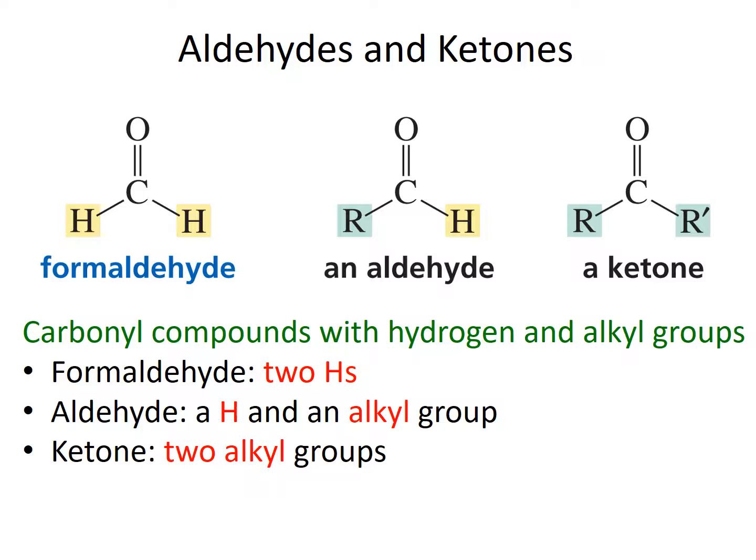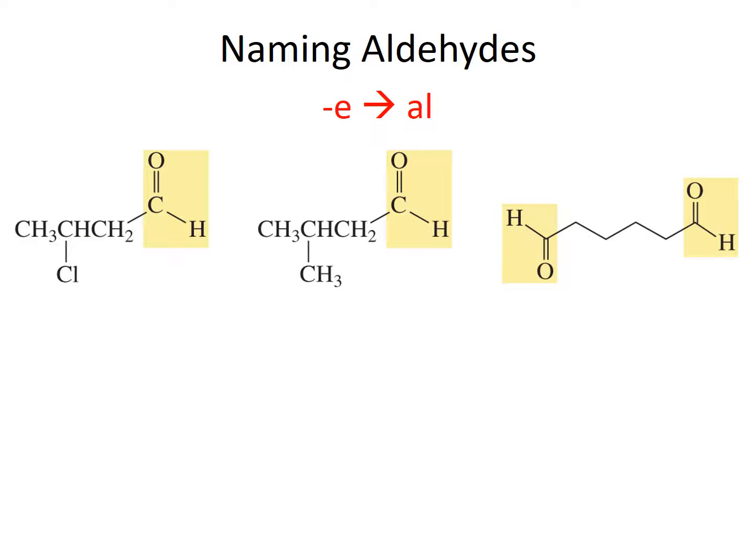For nomenclature of aldehydes, we think about how alkanes end with the ANE sound. We're going to replace that E with an AL, and that's going to be your number one position. So here we have a 4-carbon chain, so that would be butane. We're going to replace that E ending with an AL, so it would be butanal. Our 3 position was where the chlorine is. Again, you're starting at number 1 because your aldehyde is your new higher priority. For this one, it's also a butanal.